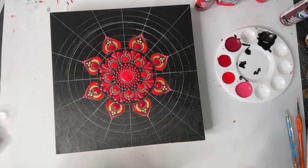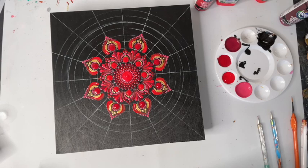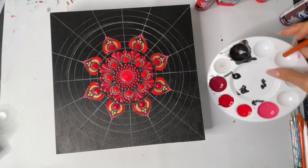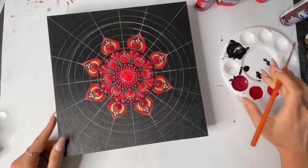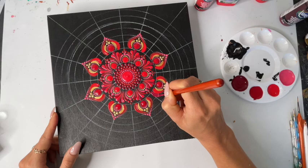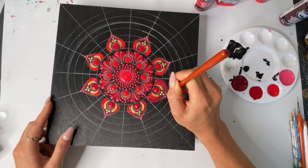Okay, so now we're gonna take the same brush. If I can find mine. So the 2/0. I'm just getting it wet again. And I'm gonna take the darkest color. And I'm going to do another brush stroke. Going around. And ending on the same guide mark.